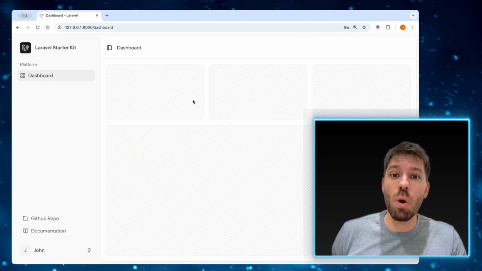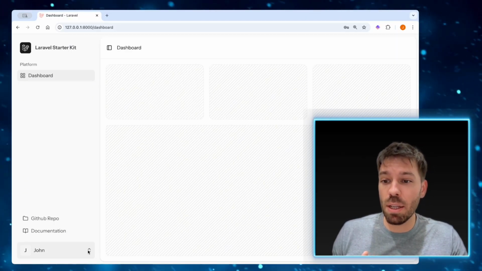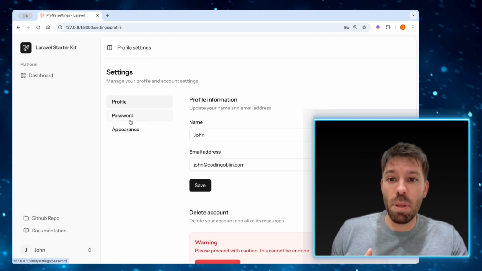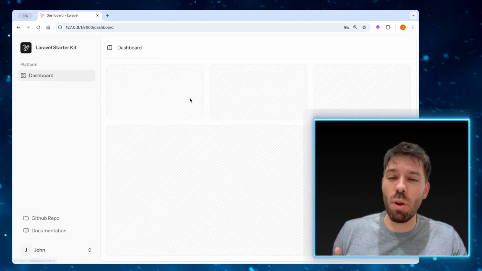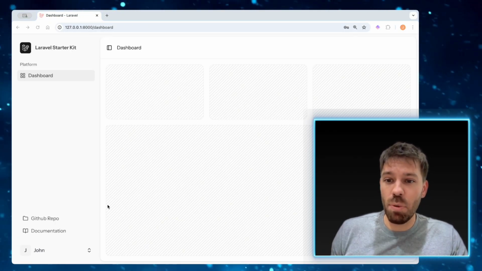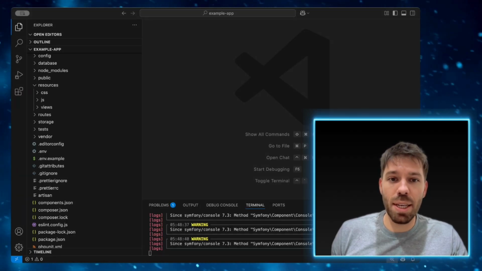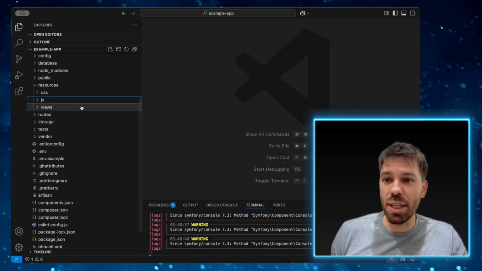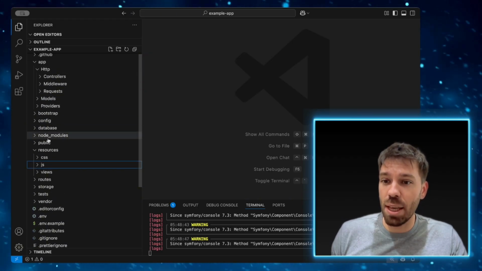So if you are familiar with Laravel Jetstream, this will look kind of similar. So you've got your settings, but this is a bit different, your tabs here. Now, we've got options. So what do I mean by that? This is the default layout for the dashboard. But if we have a little look at the code, we can see we can easily change it. So it displays a slightly different layout. So this is our project here.